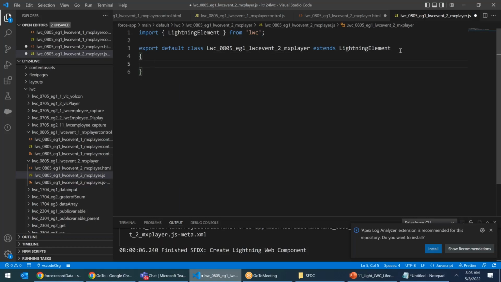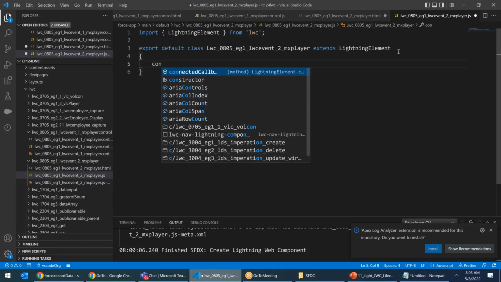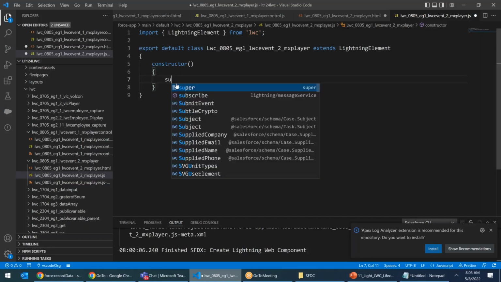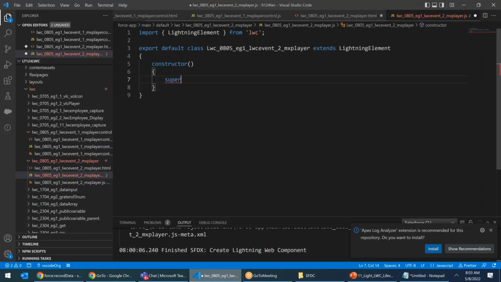The first thing that you're going to use is constructor. Here we go, the constructor. Whenever you're writing a constructor, before you touch anything, the first line should always be super. I gave you this point. Whatever happens, the first line has to be always super.